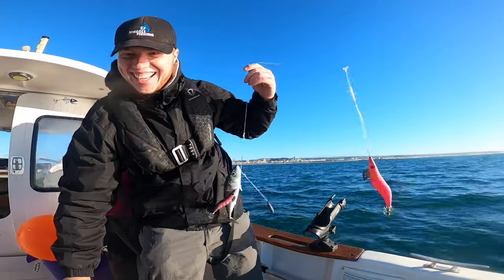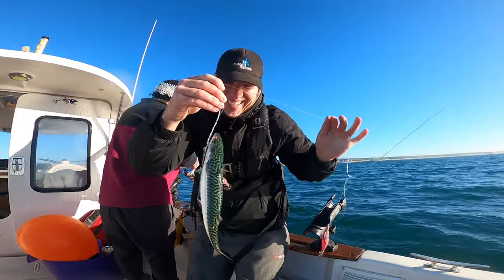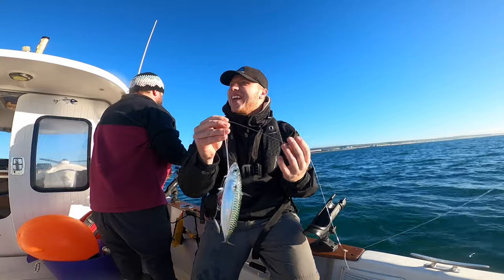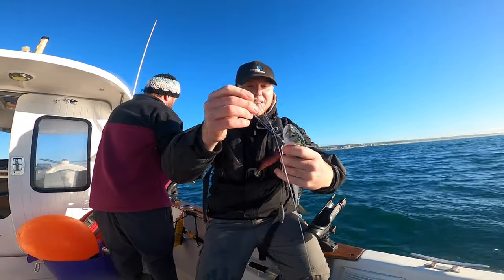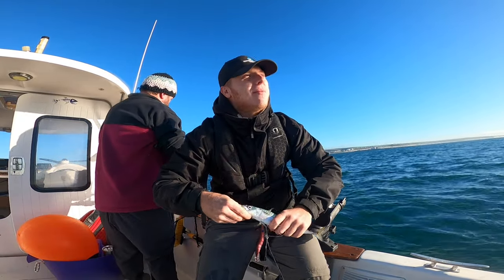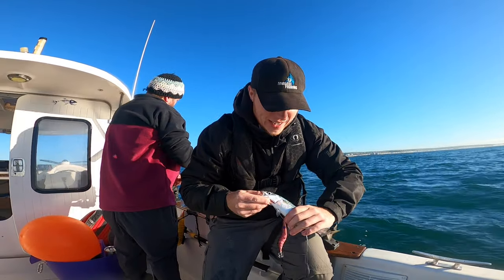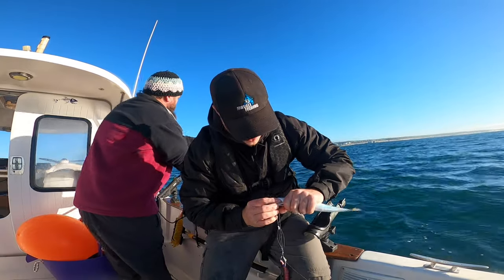That on camera, you can see I'm lassoed. Jake has lassoed a mackerel. I am that good that hooks are too easy. I'm now just lassoing them. Excellent. I'm going to keep that because I've got a float rig here, and I might just put a hook on the end and try and see if we can get a garfish, or I'll lend the rod to Ben and he can get the garfish.